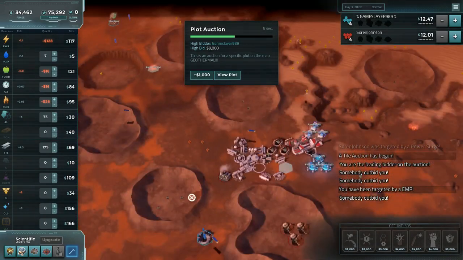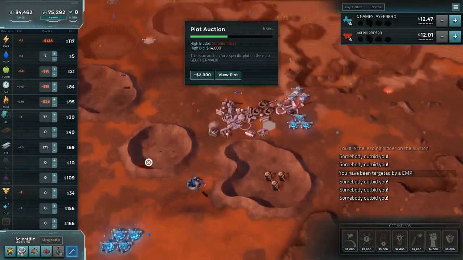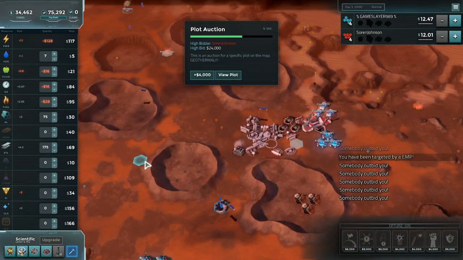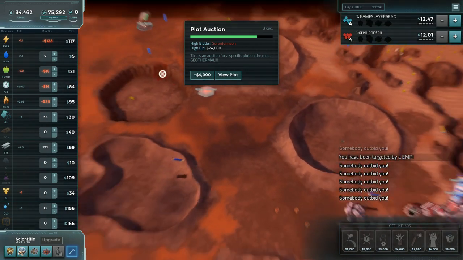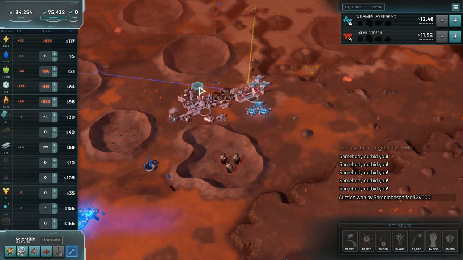Alright. Both players kind of handling other tasks around the map while this auction goes on. Looks like they're done with that. They're going to go ahead and press this up to whatever price it's worth to them as an EMP drops onto Gameslayer's reactors. 24,000, fairly reasonable. Yep, Soren going to go ahead and grab that away.